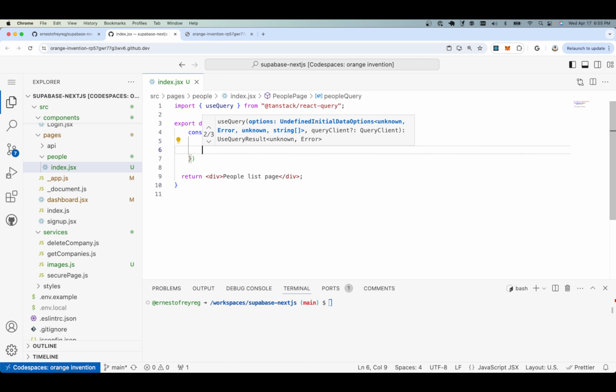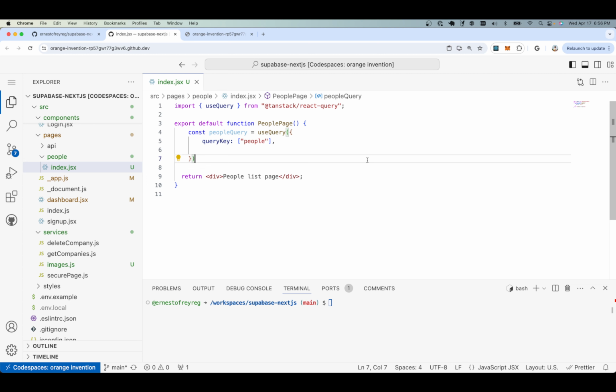So if I want to clear the cache, I only have to say clear the people key, and everything in the cache will be deleted. And if any page is trying to access that cache, then the data will be revalidated. Revalidated means it will go to the backend and query again, okay? But we need that query key. By the way, it is whatever you decide it to be. It could be people. It depends on what you are querying, actually.